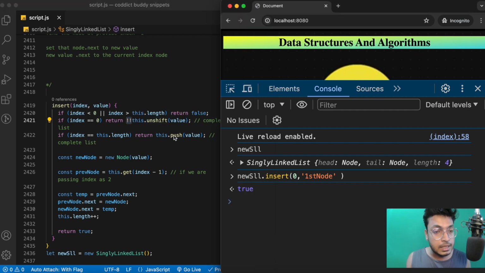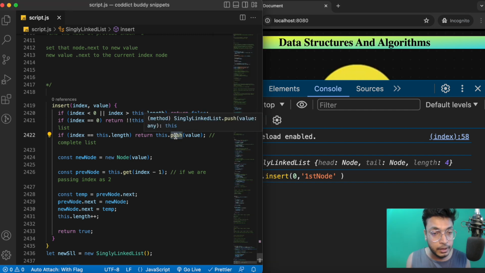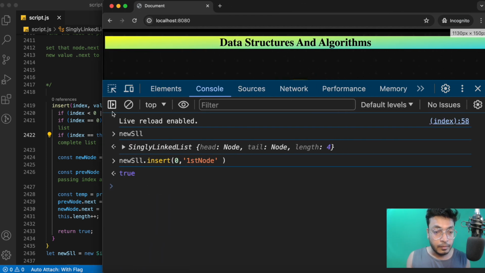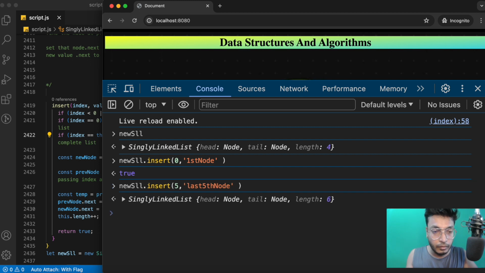Now let's check the push method, because this is going to return a linked list. Let's insert something at the very end. I think the length is 5 now, so let's add 5 here, and let's make it last 5th node.